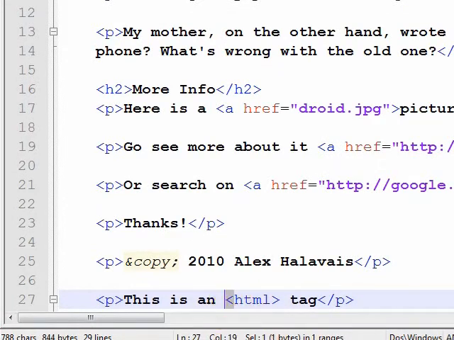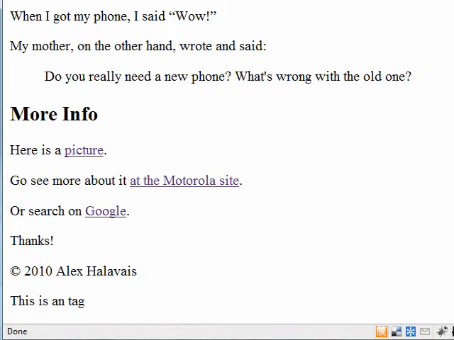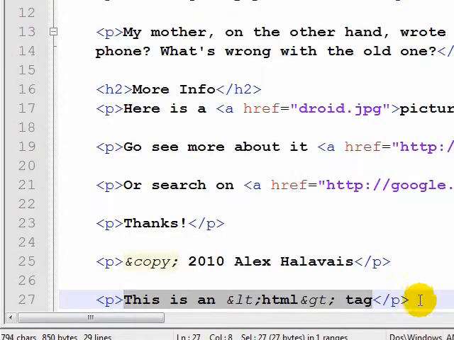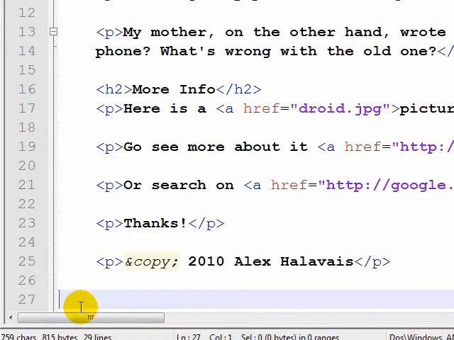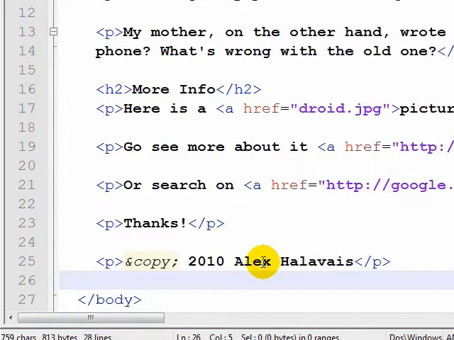So instead of using the greater than and less than there, you have to give an HTML entity. So in this case it's less than, I always confuse these two, we'll see if I can get it, and greater than, and then we'll refresh. And so in this case it does it because it's putting the greater than and less than symbols there. Go ahead and erase this. It's a good idea to use those with lots of different things. Whenever you can use them, it's a good idea to use them.